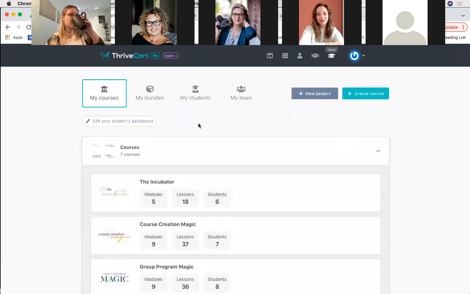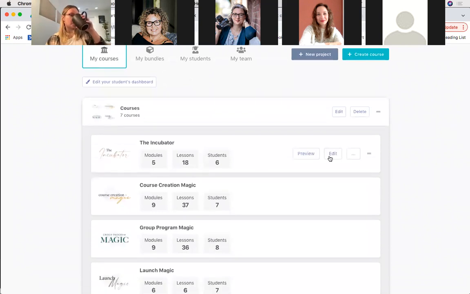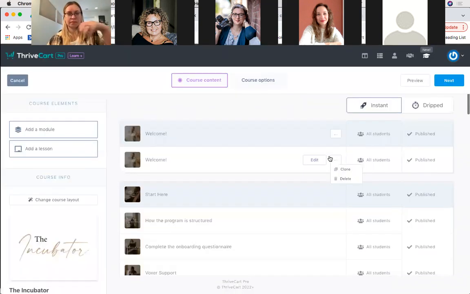There we go. Okay. So when we go behind the scenes in the course shell, what I love is the builder is so friendly. It is really, really easy to use. It's as simple as drag and dropping your module, and then you can put your lessons within your module. These lighter ones are the module titles, and your lessons are underneath. You can literally click to edit the title of them.